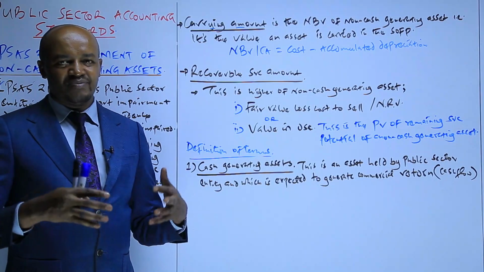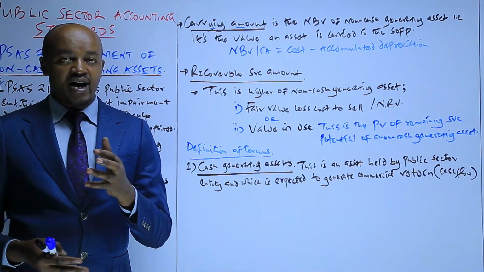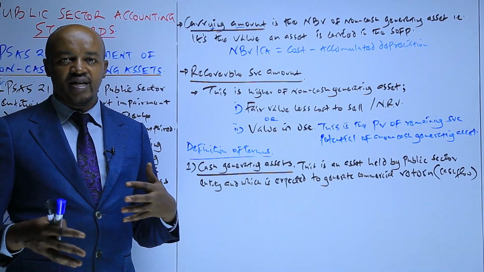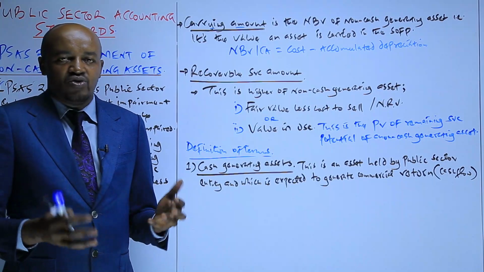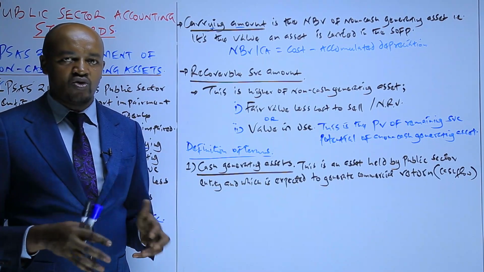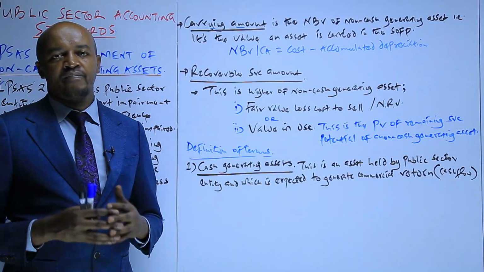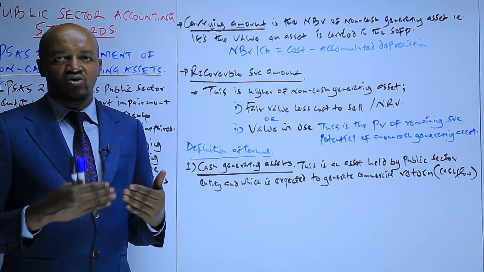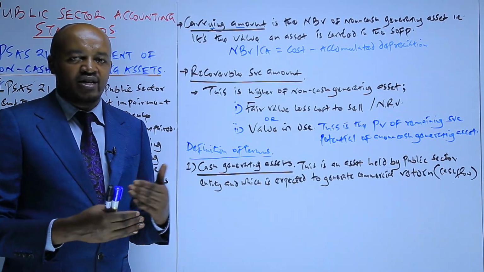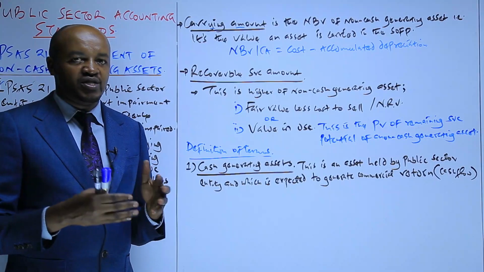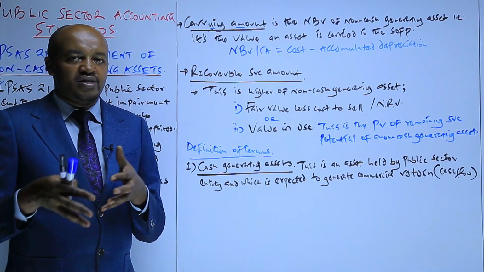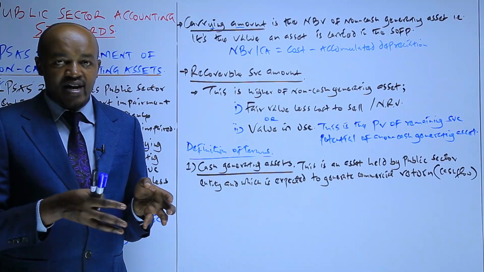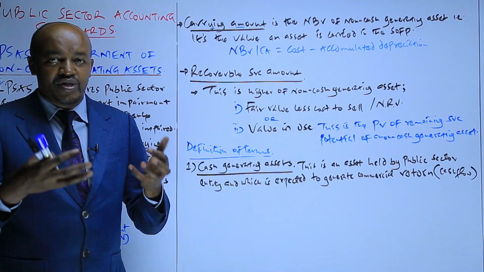Profit-oriented entities. A good example of this is Kenya Railways. Basically, we can say it operates like any other profit-oriented entity, though that particular entity is under the control of the government, the public sector, because Kenya Railways is not reliant on continued government funding to be a going concern. It is expected that the revenue generated by Kenya Railways is able to sustain its operation. Therefore, that is a good example of a government business enterprise.